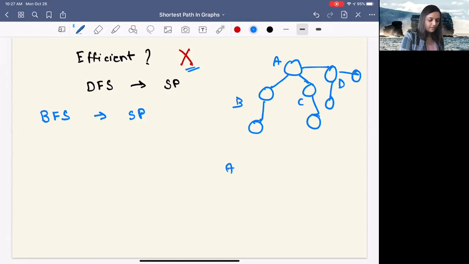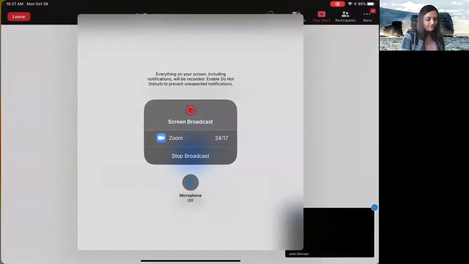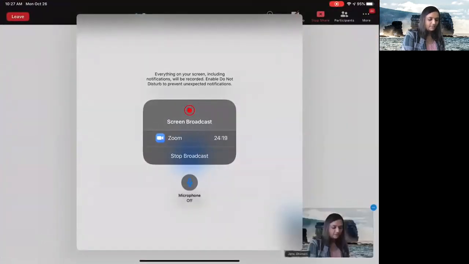So first we'll explore A. BFS uses a queue. So first we will push A, then we'll push B, C, D, because A does not have any unvisited adjacent vertex.